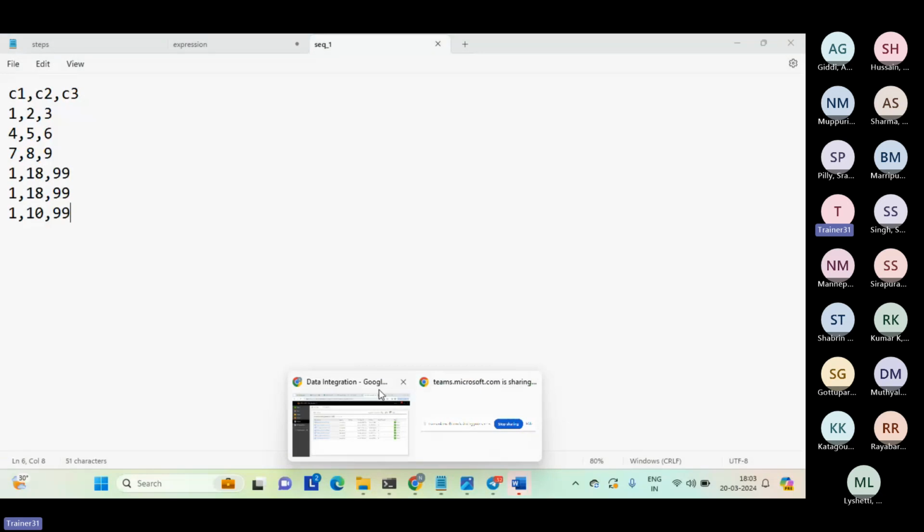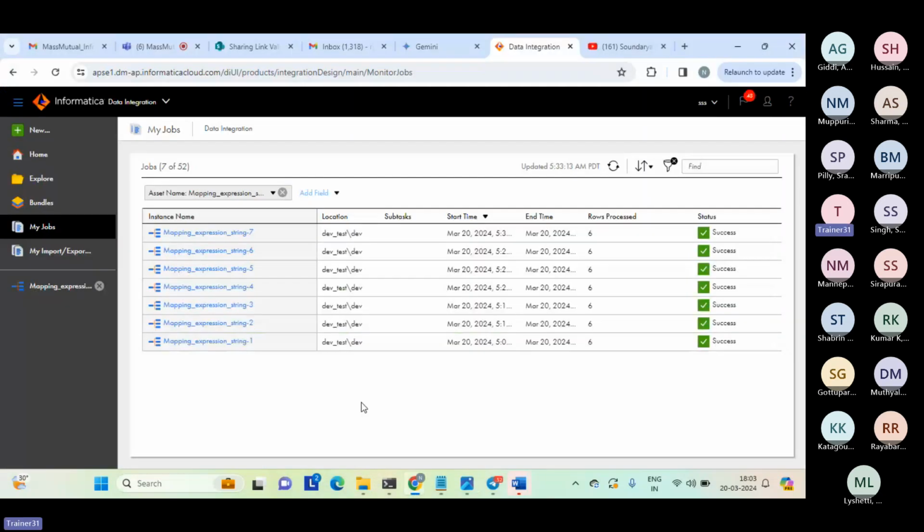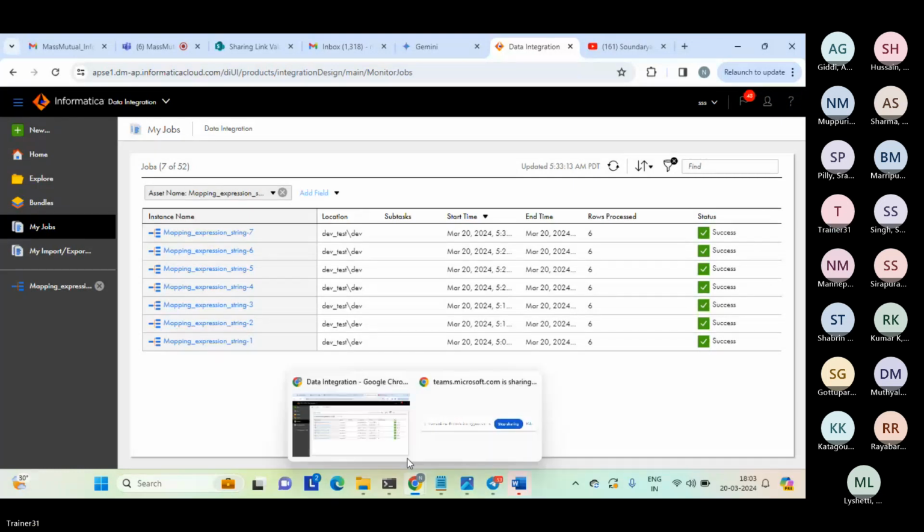For example, convert date to a string or string to a date. Why we need to do that? If you convert date to a string, we can perform string manipulation functions. For that purpose, we can convert, and vice versa. So let us see.